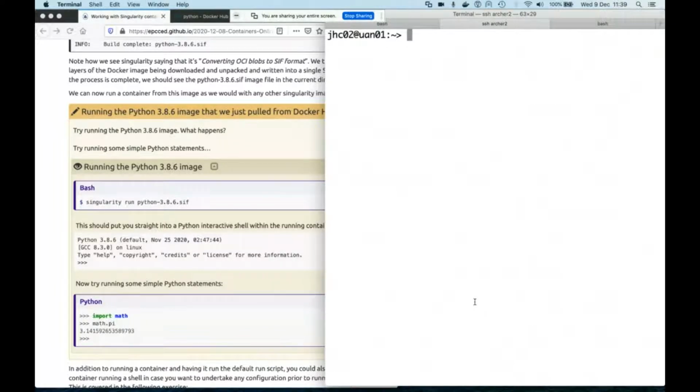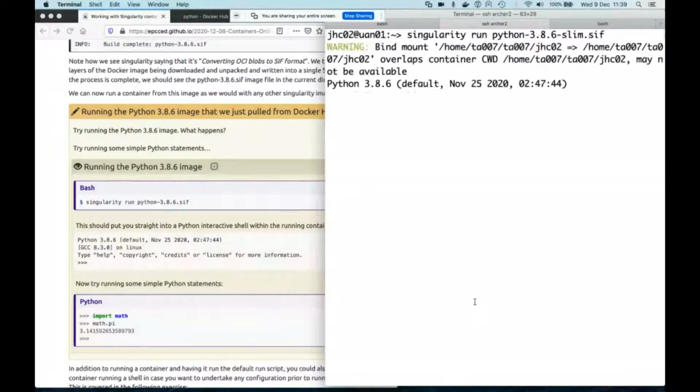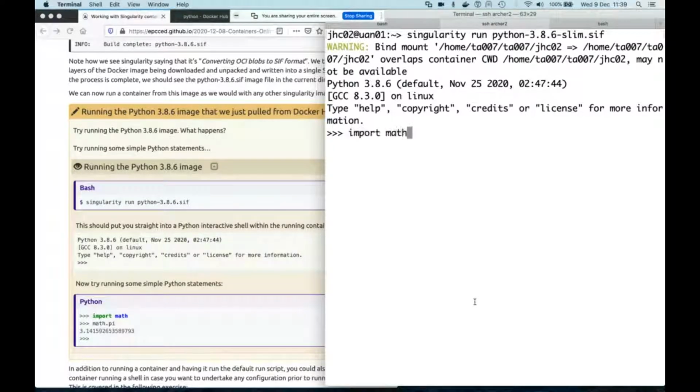Let's clear the terminal there and go back to running that. So that's running the image. We can do any sort of standard Python commands there. We're in a standard Python shell, so you can see here a very simple example. That's useful if you just want to test things out in the Python interactive shell and you haven't got a particular version of Python installed locally.